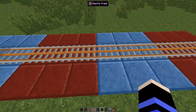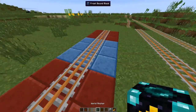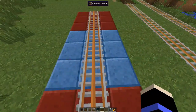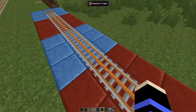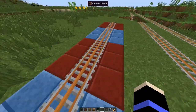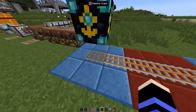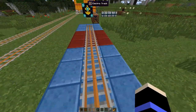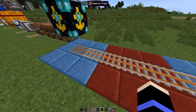So, there are a couple of ways to avoid this problem. Now, you could have your train move at the slowest speed through the chunks and allow power to fill up each of the chunks. When laying down the track, of course, you could connect power directly from your base from the start and allow the tracks to fill up as you lay them, but you will have the same problem that when you get far enough away and you have nothing loading the chunks in between to your base, the power supply will be cut off.